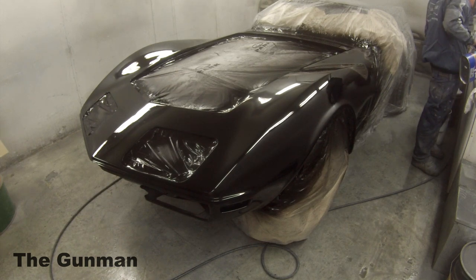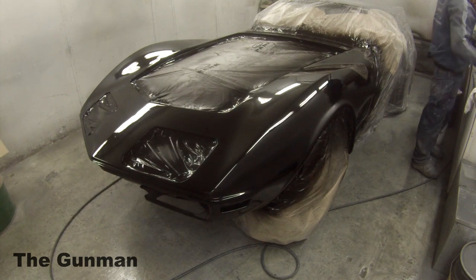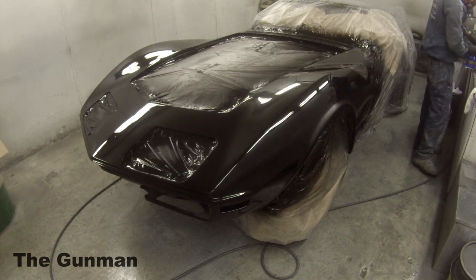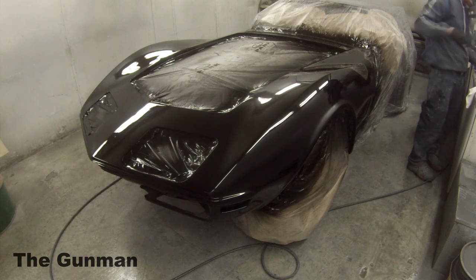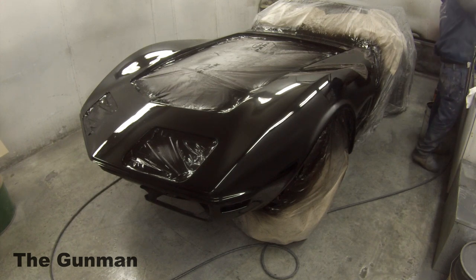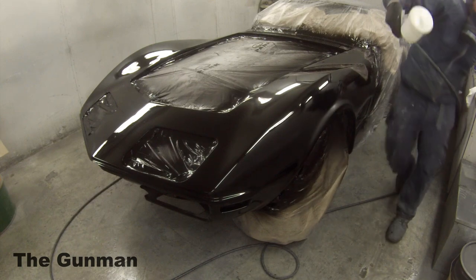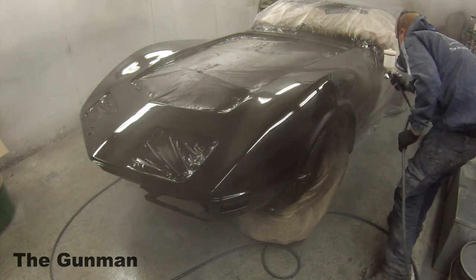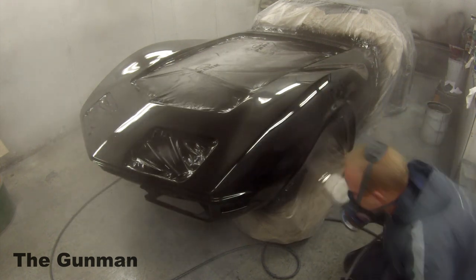All in all it sprays really nice, but for the price tag you'd want it to spray nice. I got mine — I think the cheapest on eBay — and that was about $780 shipped to Australia. I've seen them go for $1200 if you buy them from Australia. $500 to $600 is about the top I would usually spend on a spray gun. When you've got guns out there like the DeVilbiss SGK — also known as the FLG5 — I'd happily spray clear on a car like this and probably get exactly the same finish with a $200 spray gun as you can with a $1200 one. Drop your prices and you'd probably sell more guns. But they're a beautiful gun — I don't regret buying it because I did get it at a good price.